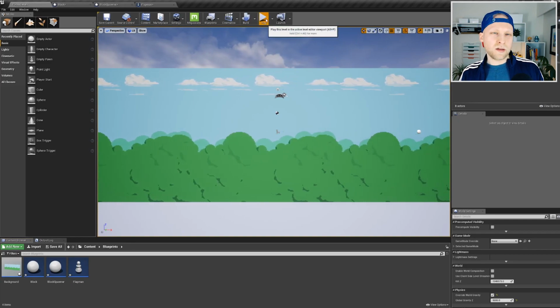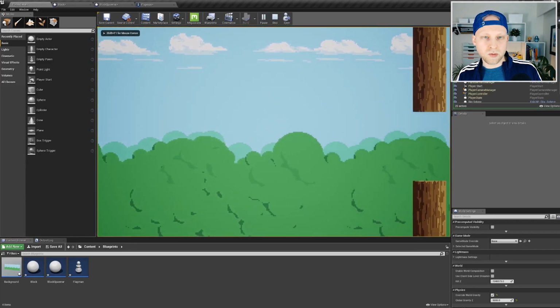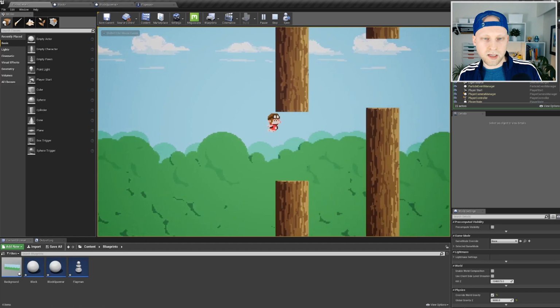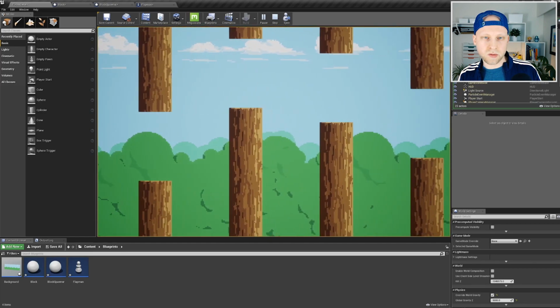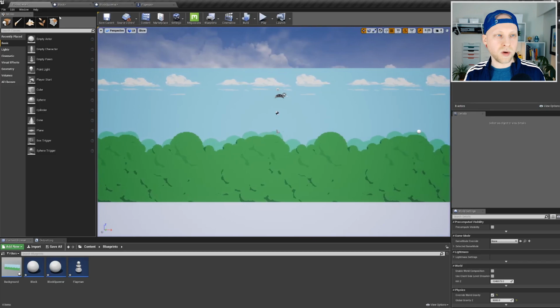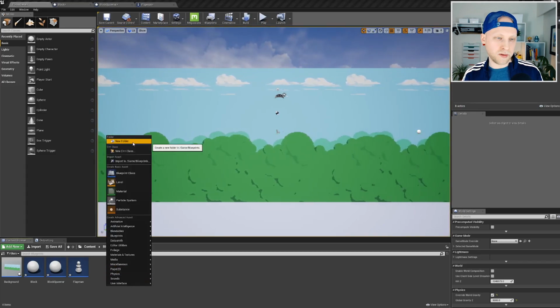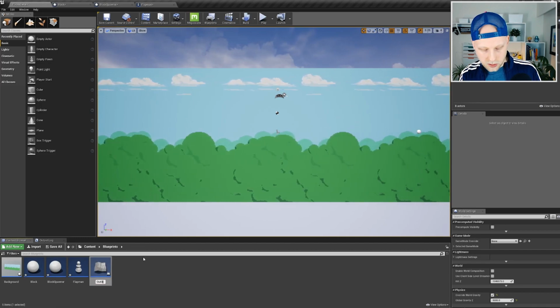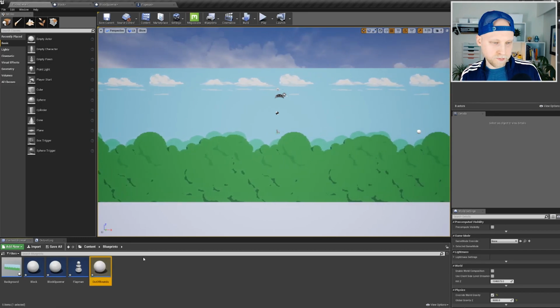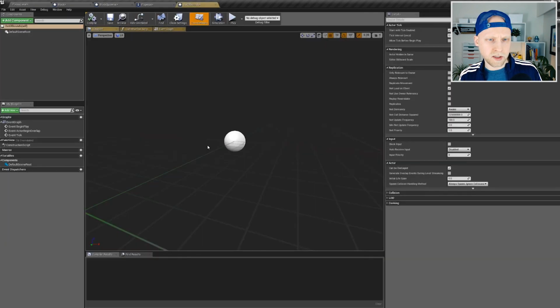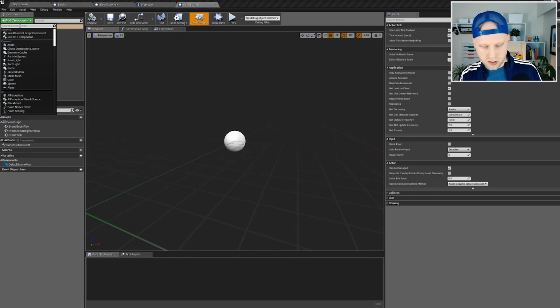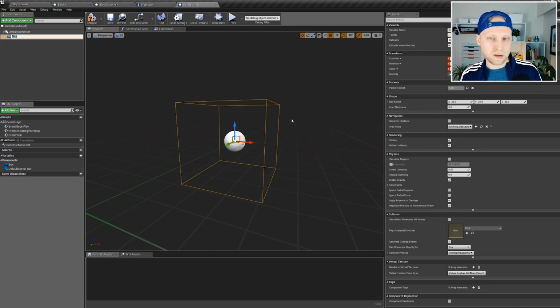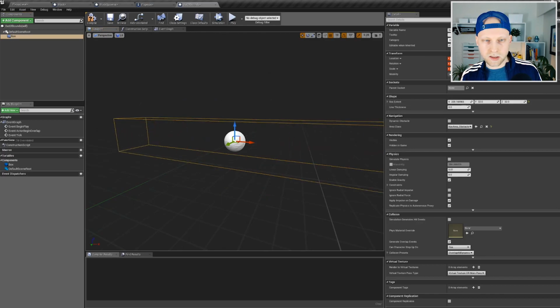One more thing that's related to death is that currently we can go as high as we want and then he'll just come dropping back down, and we can drop down to infinity. So we want to place blockers at the top and the bottom as well. We're going to create a new blueprint for that. We'll just call it something like out of bounds, and it'll just simply consist of a solid. So we'll do a box collision. Yes. Let's just make it like this, maybe. Just try that. And 100.